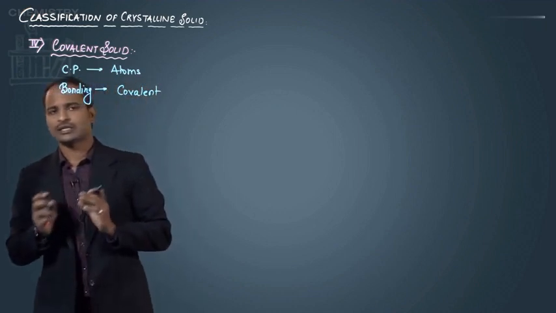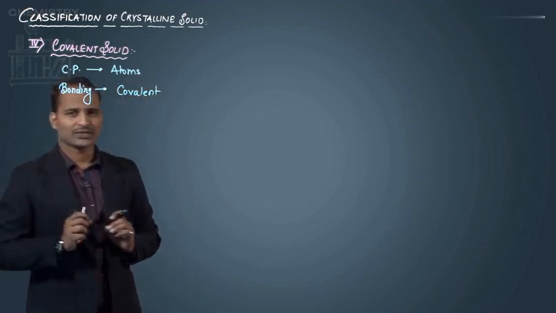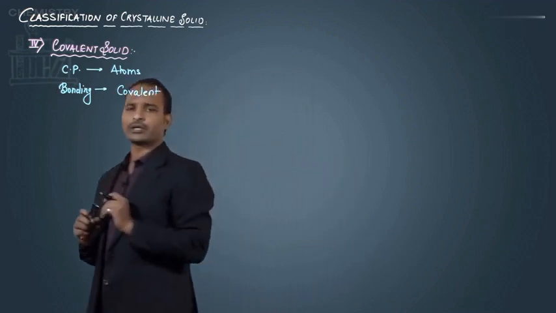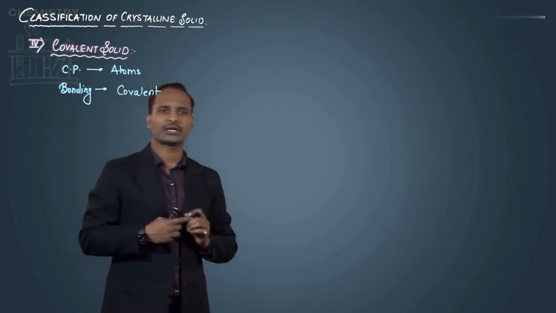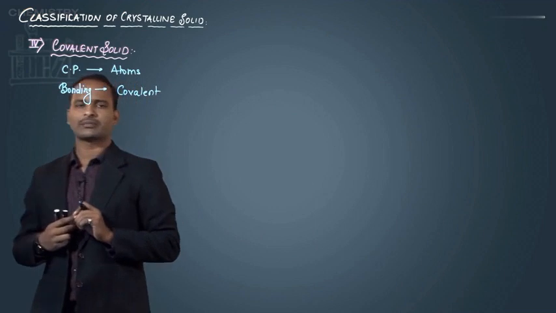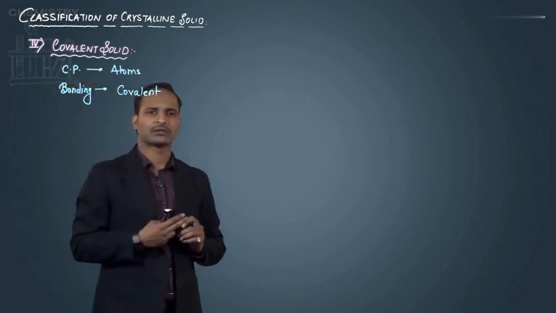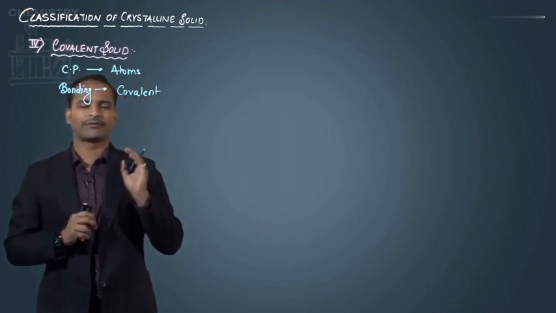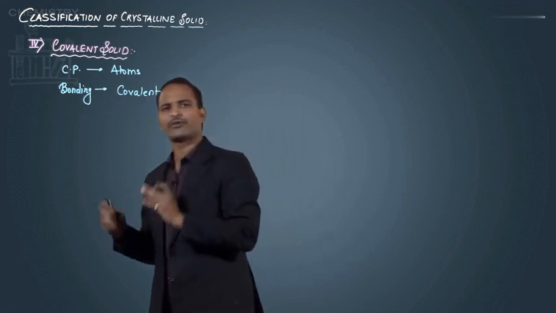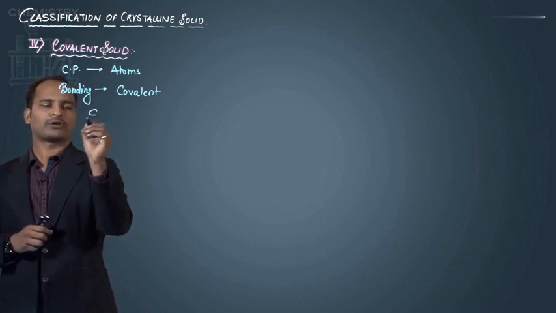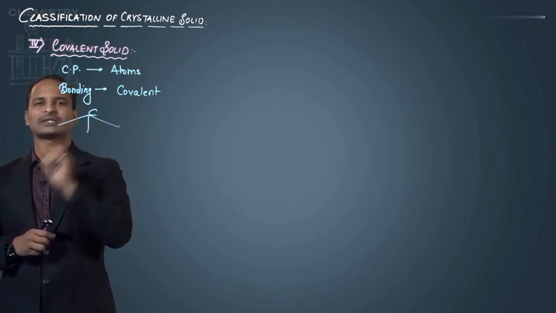Now let's see the characteristics of a covalent solid. A covalent solid is hard in nature. Generally they are hard, having a very high melting point and high enthalpy of fusion. And generally covalent solids are bad conductors of electricity, with some exceptions. Now while talking about covalent solids, let's see the different forms of carbon. Carbon is considered a covalent solid, and here we have some different forms of carbon. Carbon is a polymorphic substance, and being polymorphic, carbon exists in 3 different crystalline forms.